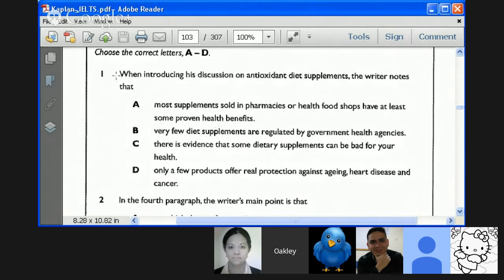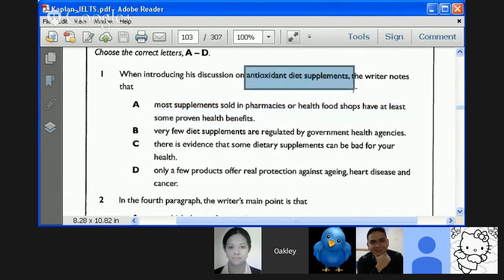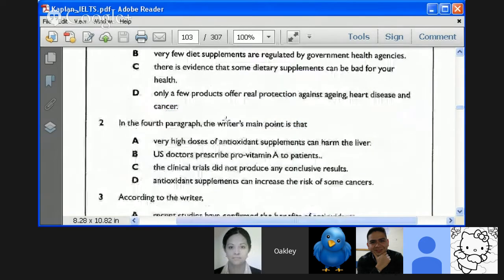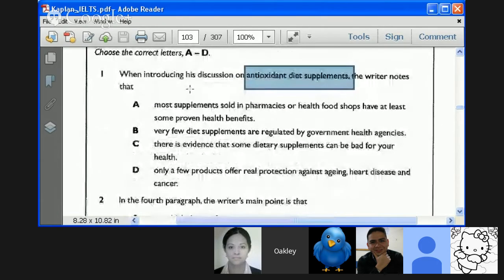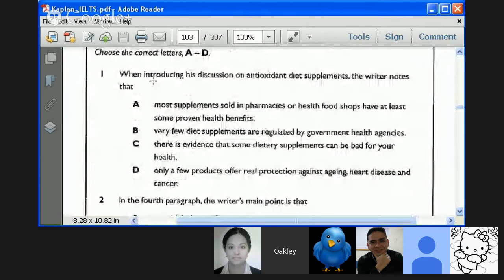Okay, first of all right, I've got multiple choice questions. All right, this is going to involve me finding keywords, keywords to search for. So I'm going to be doing a lot of searching. Now, on the other hand, if I look at this just a little bit closer, I can see when introducing his discussion.